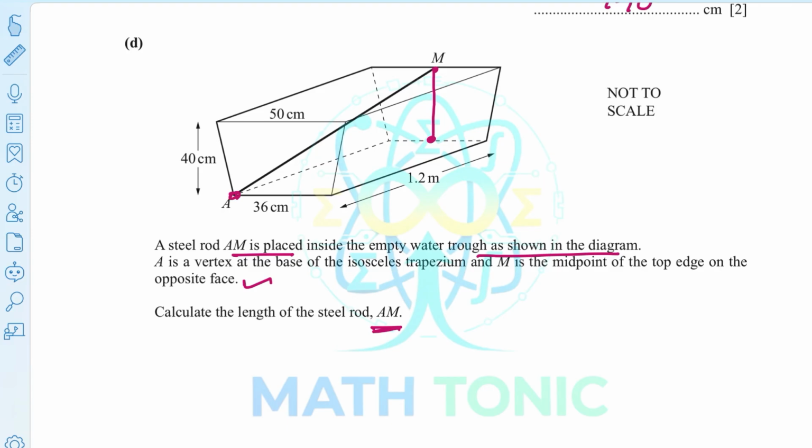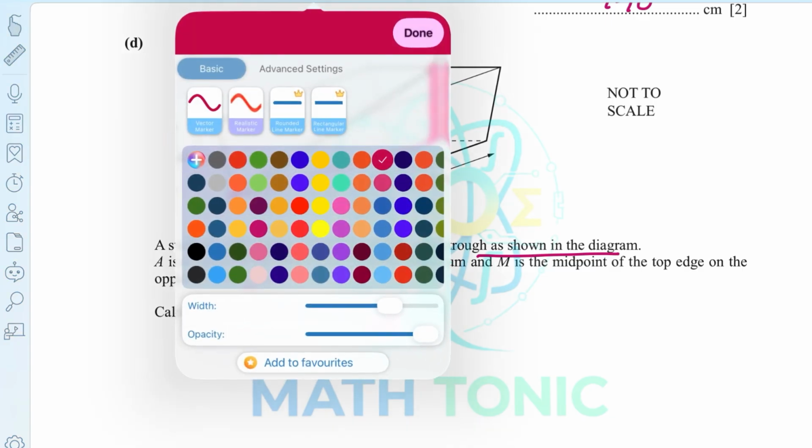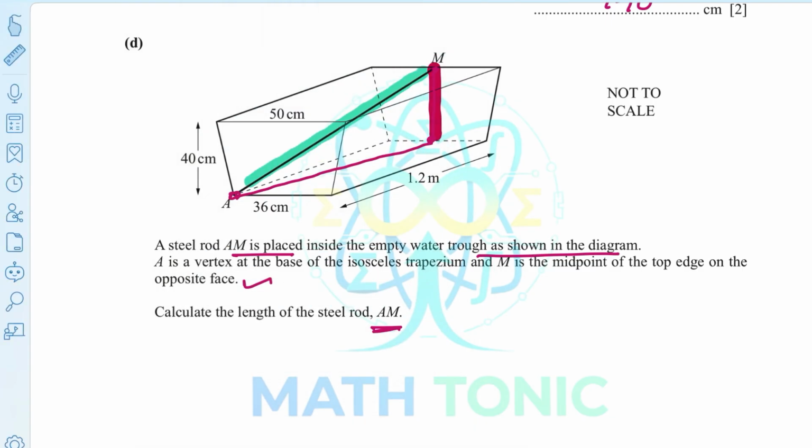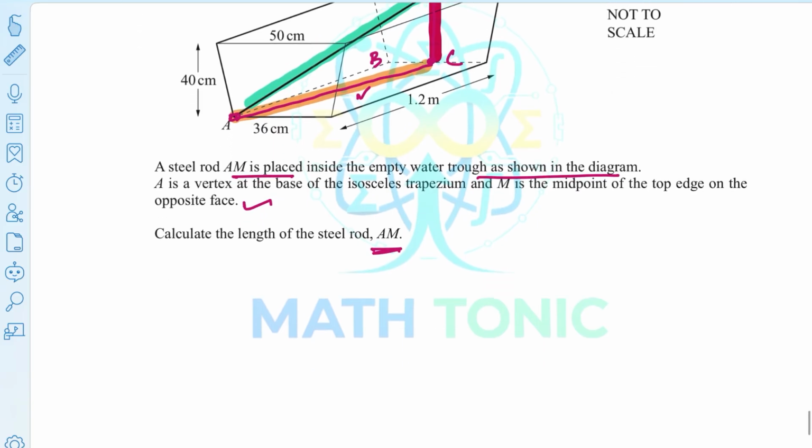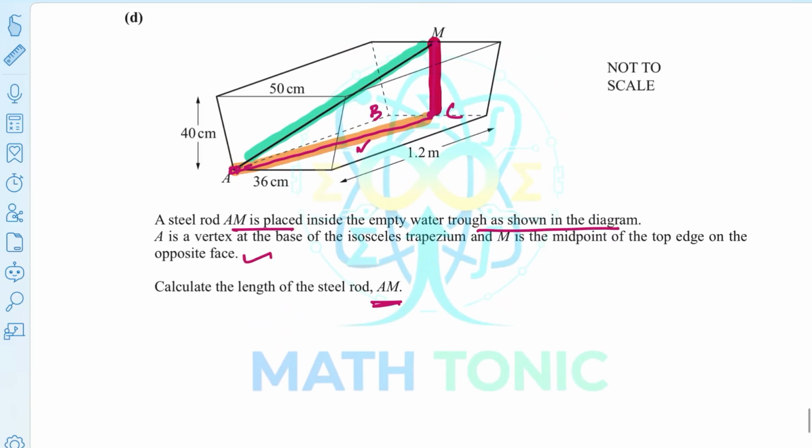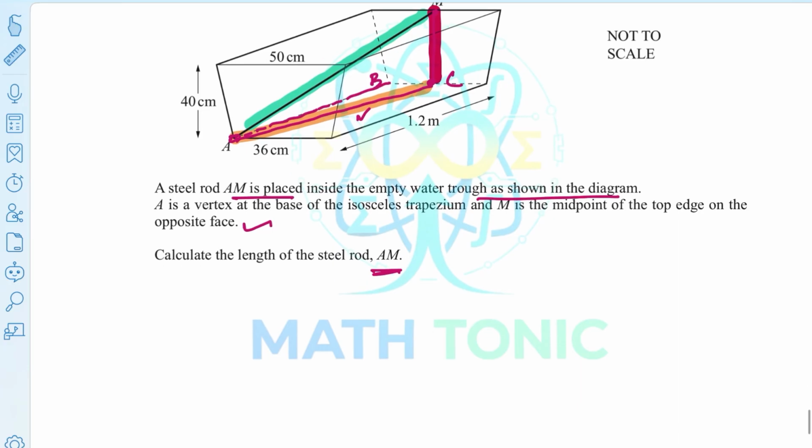Now, as I told you, take a reference line like this. This is what it is all about, and we need to find the value of AM. So let me take different colors so you can understand. Yes, this is AM, and for example, this one is B, this one is C. First step is we need to find the value of AC. AC means this one, right? Now if I take this triangle ABC, I hope you understood. So ABC will look like this.